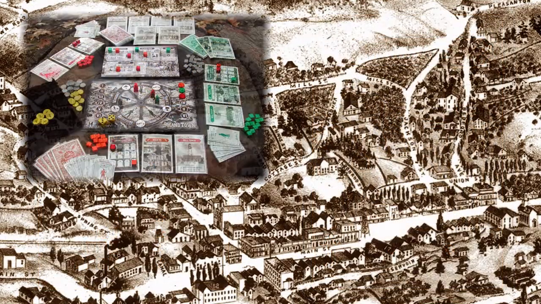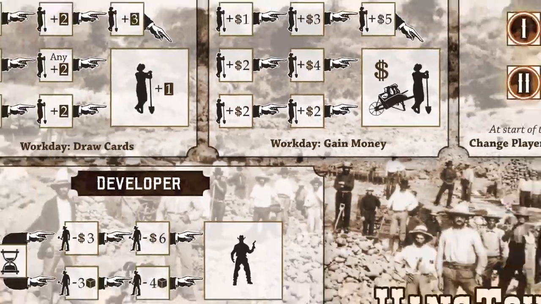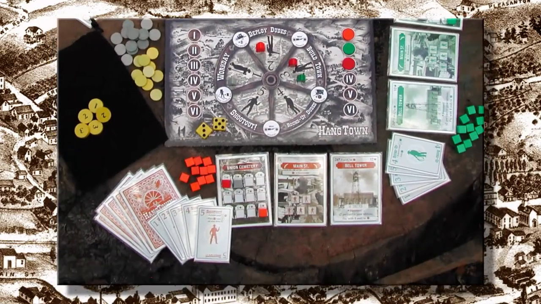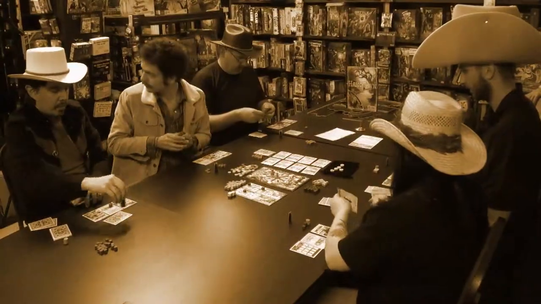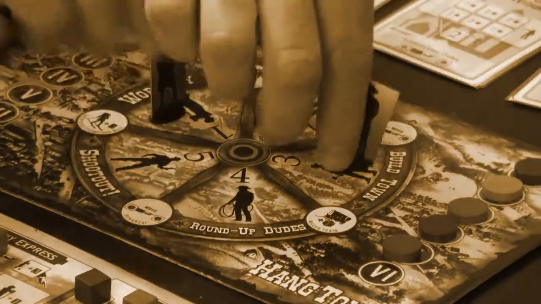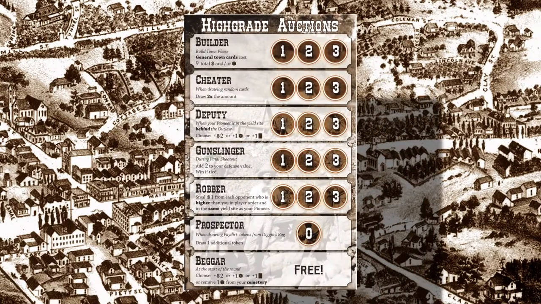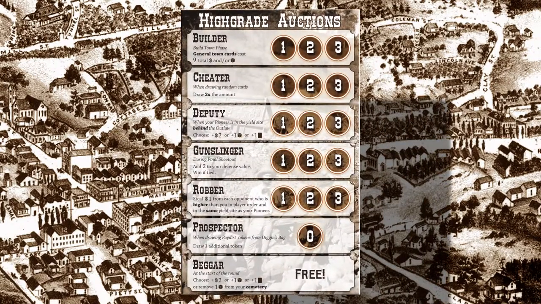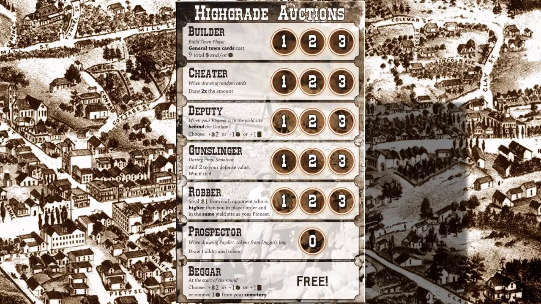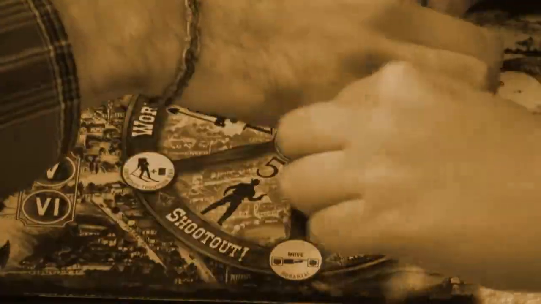Hangtown plays wonderfully with 2 to 6 players, and it can be set to play in 2 different modes. Discovery for newcomers and casual gamers, and High Grade for seasoned gamers and experienced players. The modes appeal to a wide range of folks and settings, from light family fun to heavy brain burning. The game also includes an expansion that opens up bidding on several character roles. These roles, such as the robber, deputy, prospector, and gunslinger, allow each player to use a unique special ability for one entire round at a time. The game offers many paths to victory and great replayability.